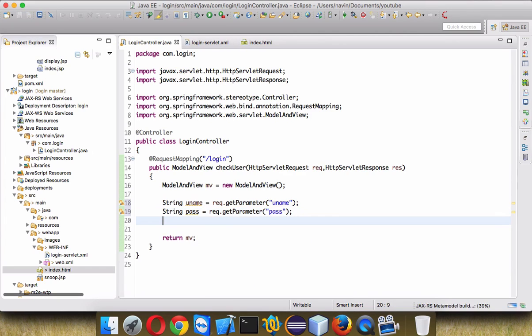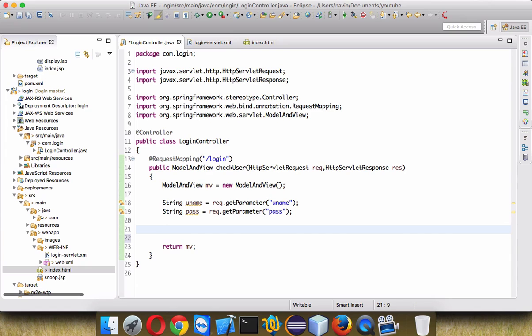Now once you've got these two details, let's verify. How to verify? We'll not take a database the first time, we'll try to run it locally.